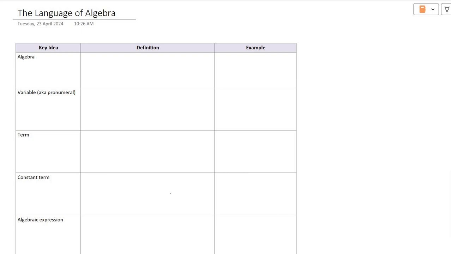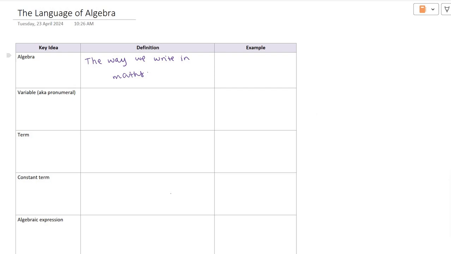Hi everyone, today we'll be looking at algebra as a whole, just why we use it and what some key ideas in algebra are. This is meant purely as an introduction, okay? There are just some key ideas here to note. The first one being what algebra is. It's the way that we write in maths, okay? It's just another way to write problems out, another way to generalize things, so it makes it easier to apply a lot of different numbers, okay?